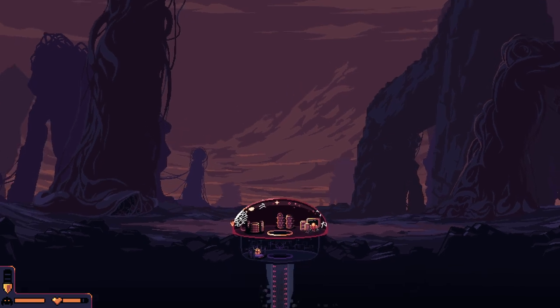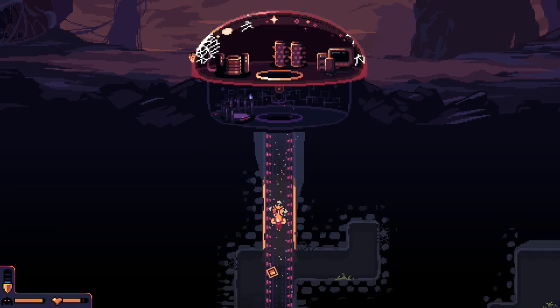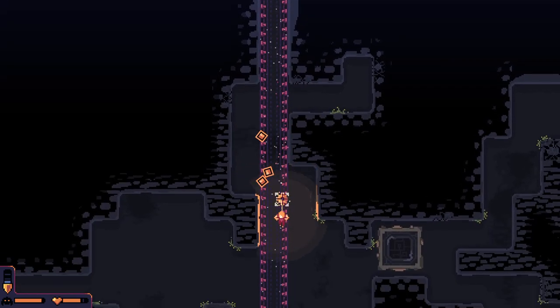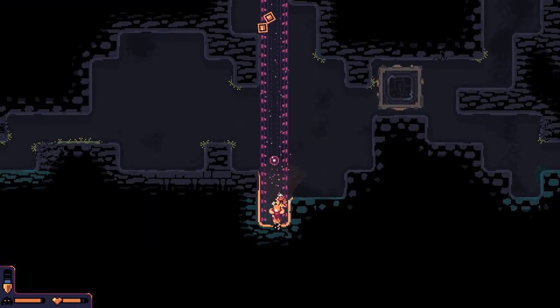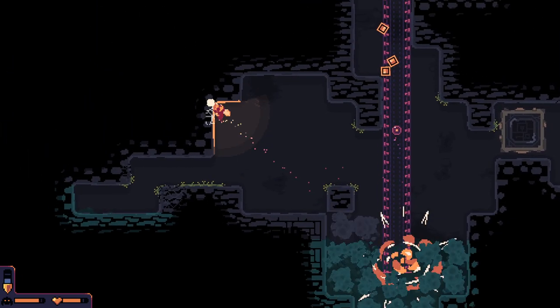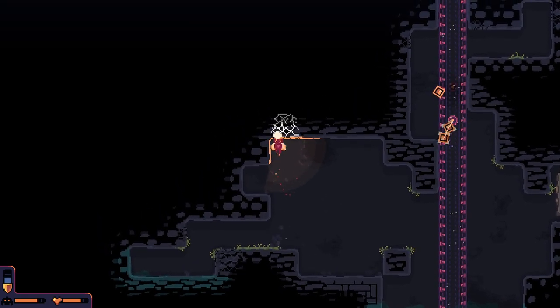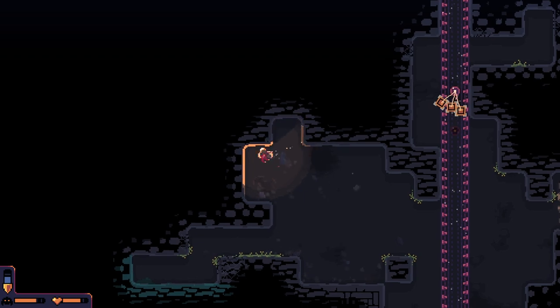We just need to do a little bit more mining, I think. A little bit more mining. Let's take this all the way down. Let's drop this off here. And whilst we're waiting for that to happen, let's go up here. I need to stop bumping into all the walls at the same time. That's a pretty bad habit that I have.